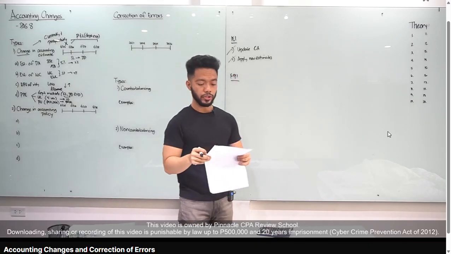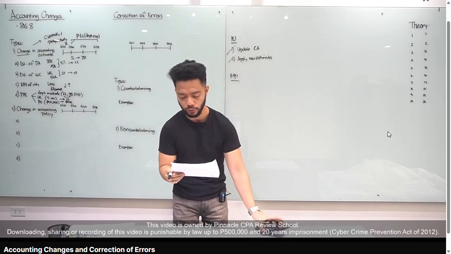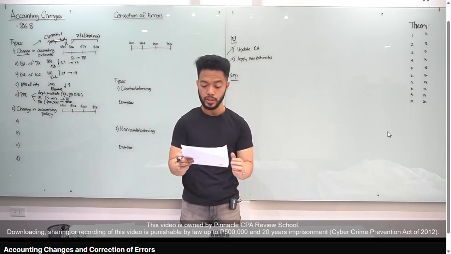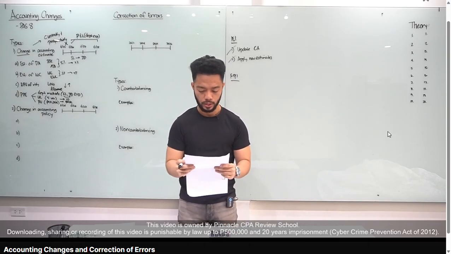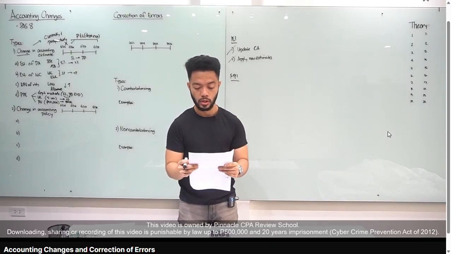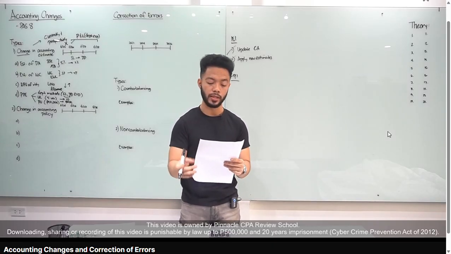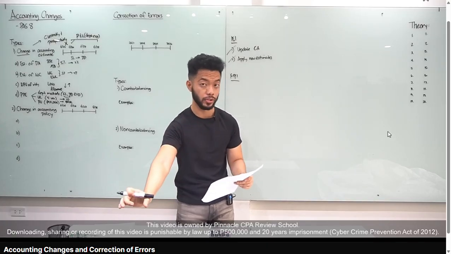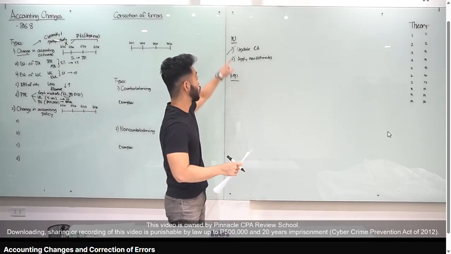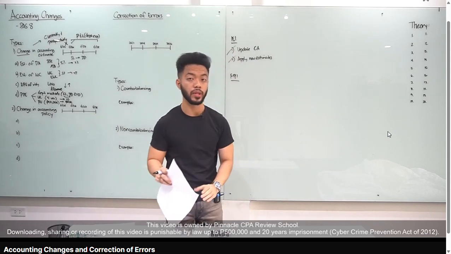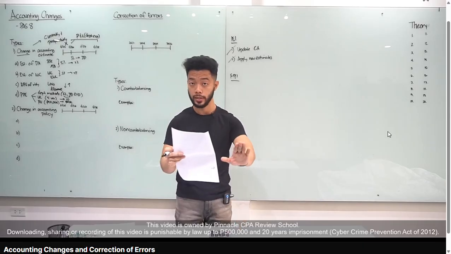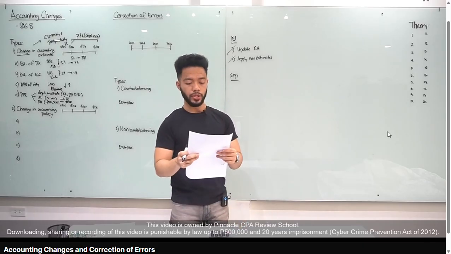Vichil Corporation purchased a machine on January 1, 2018 for 6 million. So, the cost is 6 million, bought on January 1, 2018. At the date of acquisition, the machine had a life of 6 years with no salvage value. The machine is being depreciated on a straight-line basis. On January 1, 2021, it determined that the machine had a useful life of 8 years from the date of acquisition. Be careful there, it says date of acquisition, right? Earlier in our illustrative example number 1, it said remaining useful life of 4 years. This one doesn't. It says 8 years from the date of acquisition, which is January 1, 2018. We'll look at the effect later. What amount should be the depreciation for 2021?